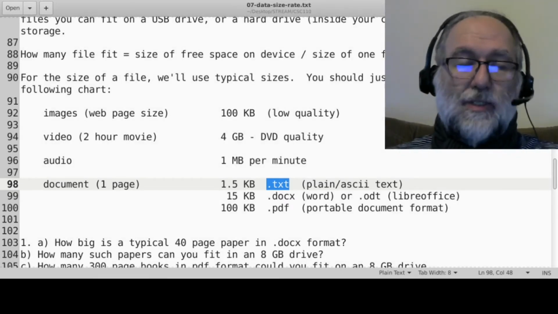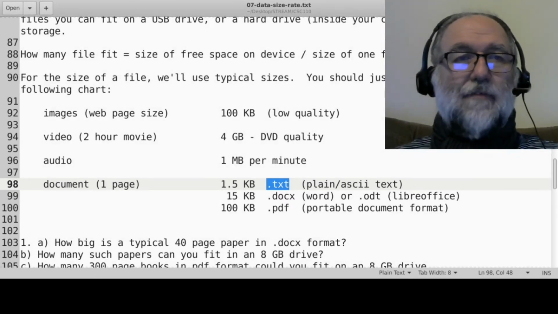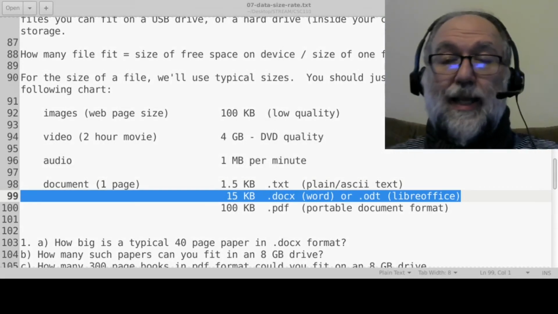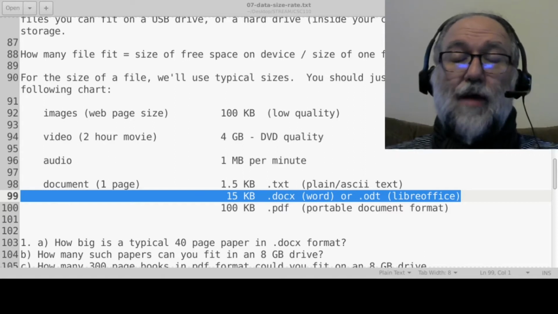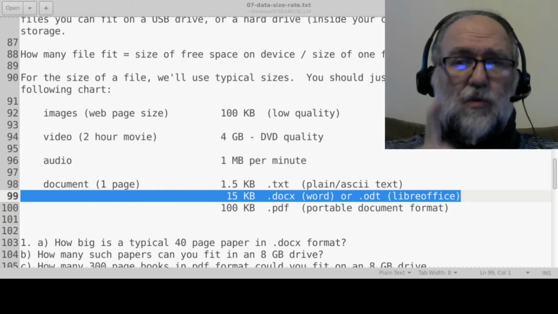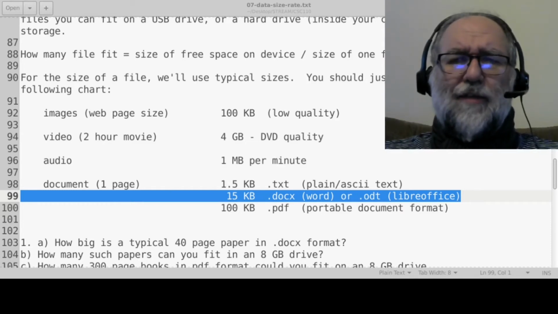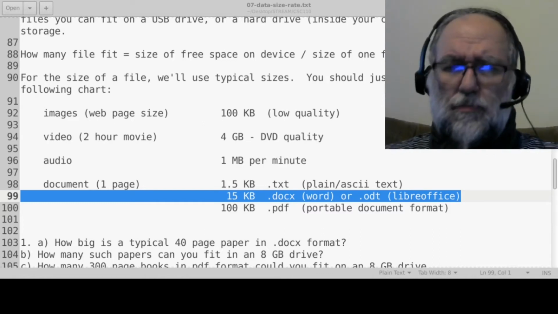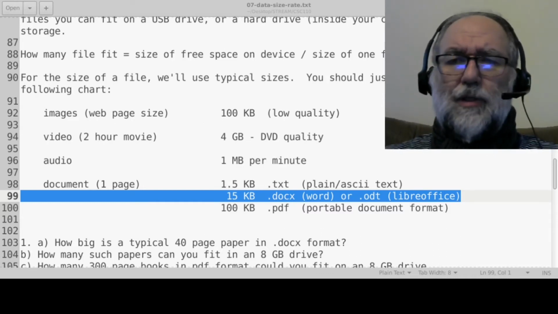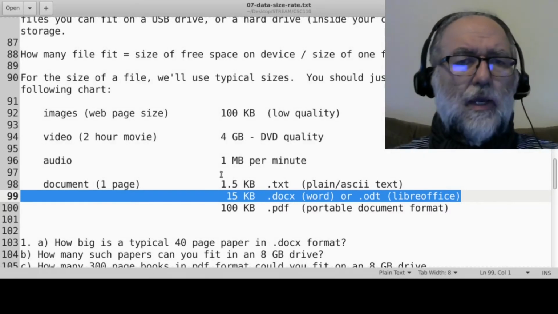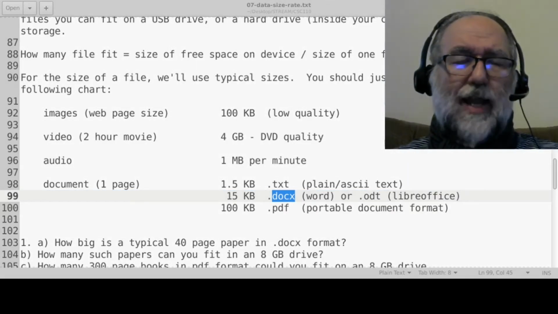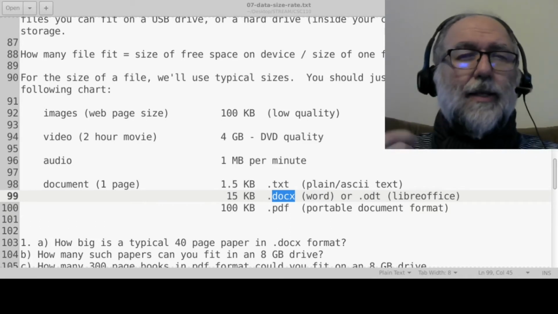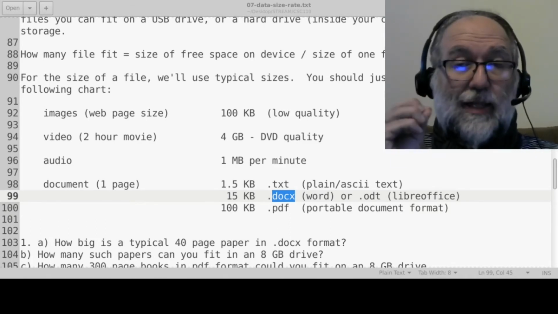All right. Now, one step up from that is a doc file, okay? And that's like a Word document, which we'll study later. I'll show you LibreOffice. LibreOffice and Word are very similar to one another, but LibreOffice is free, which is what I want to show you, because there's a lot of free software out there, and you don't have to go out and buy software anymore. Okay, so when we get there, I'll be teaching about LibreOffice and so on. But these are files that have an extension docx. Okay, now because there's more information than just the letters.